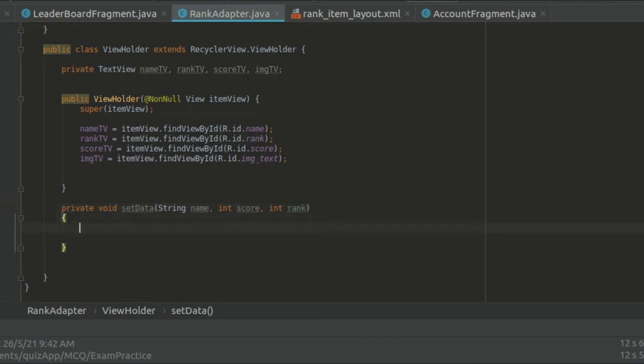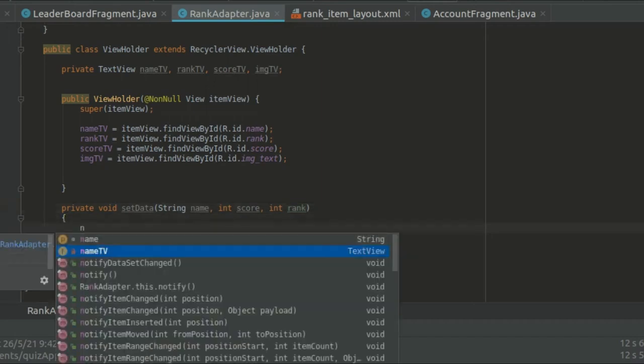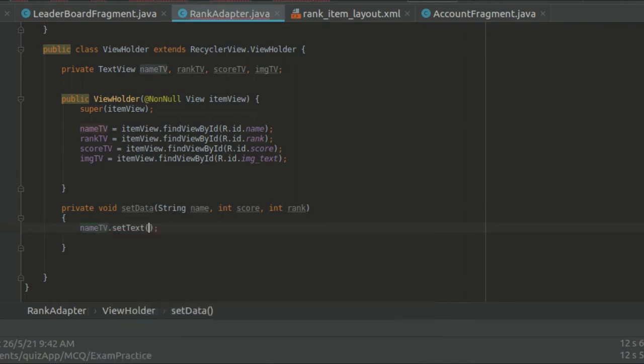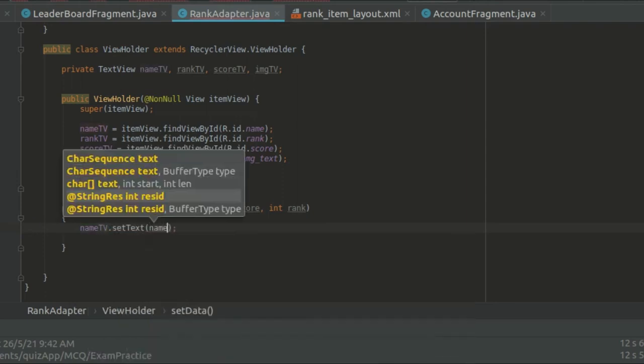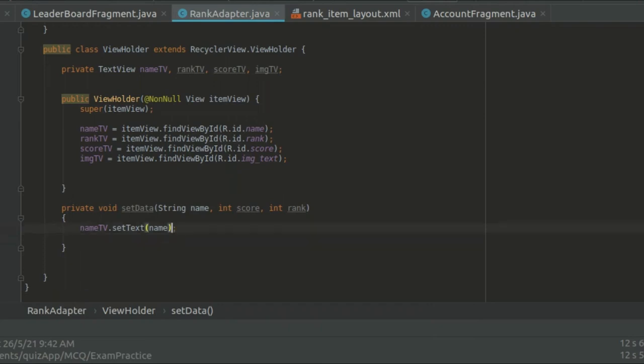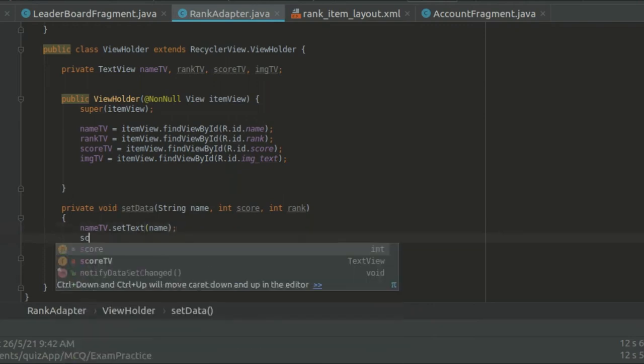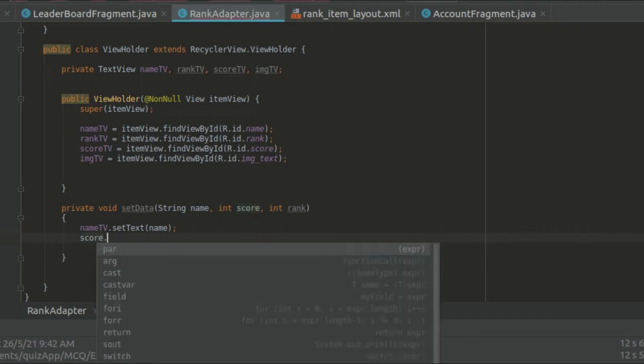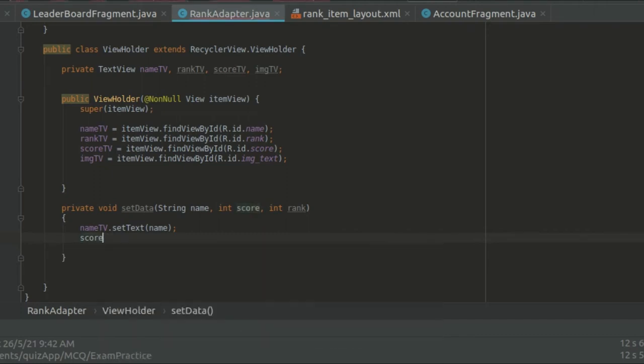Then we'll set these variables to the text views. nameTextView.setText(name), scoreTextView.setText("Score: " + score).